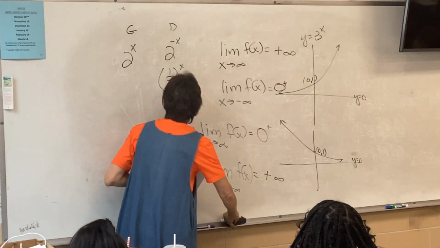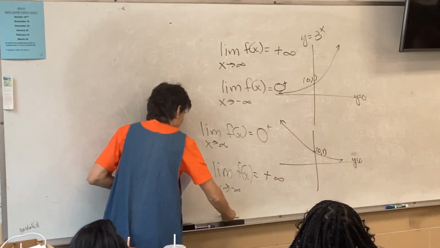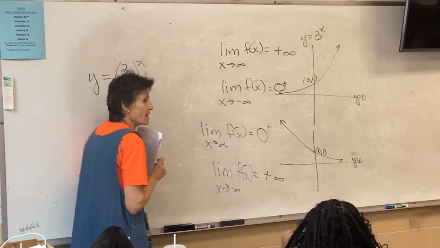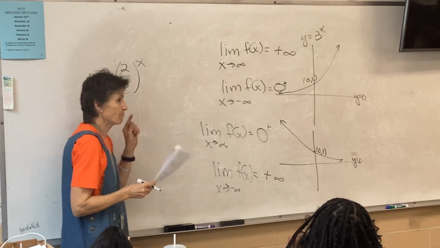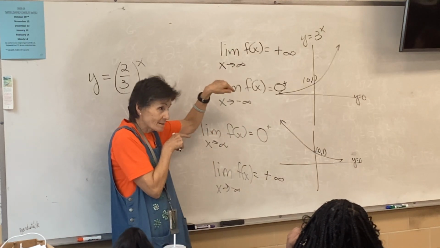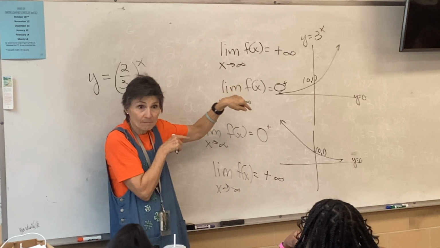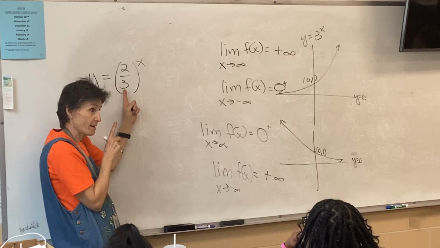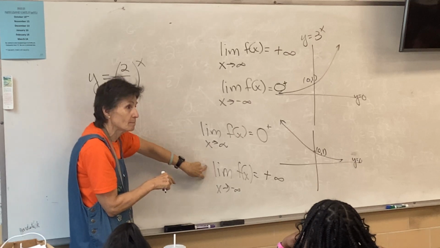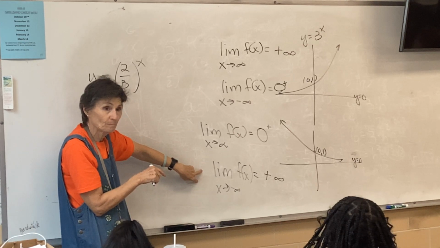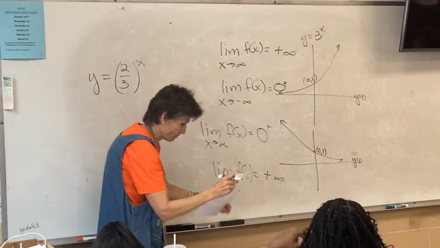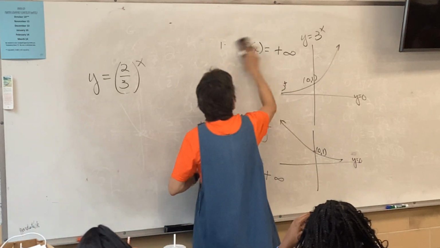So I can just see my sneaky little self saying to you, describe the end behavior of that. What is the first thing you're going to do if you're going to answer that question? You got to figure out which of those it is. That's right. Is it a growth or a decay? Well, when you see that 2/3 right there, I hope you're thinking decay. So the end behavior would be right here, because that's what the end behavior of the decay function is. Got it?